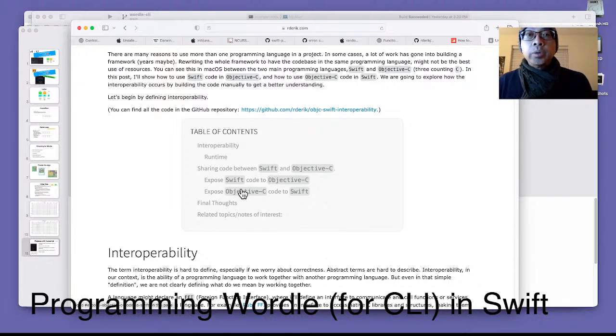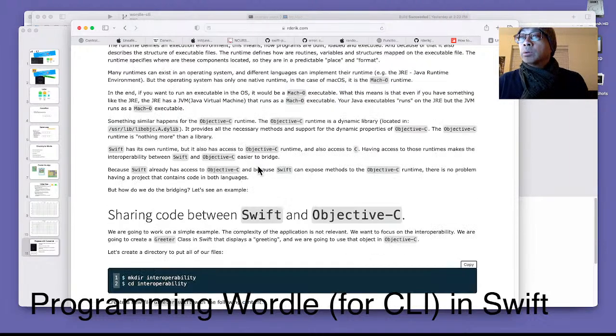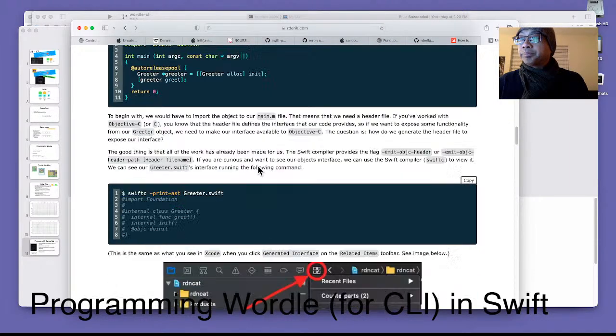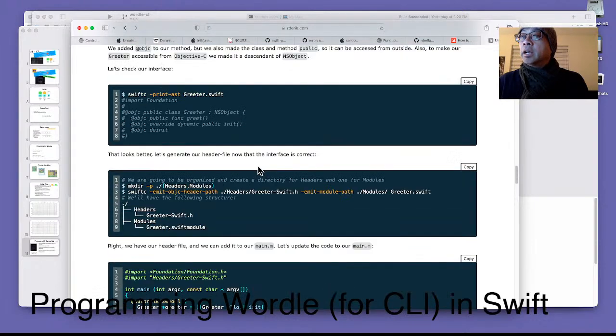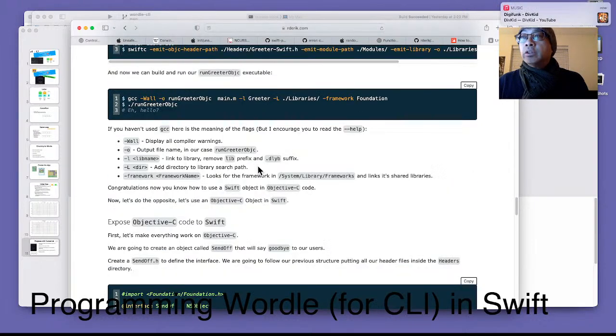What we're trying to do with NCURSES is exposing Objective-C code into Swift. That's what we're trying to do. And in this blog post, Derek explains how to do that.